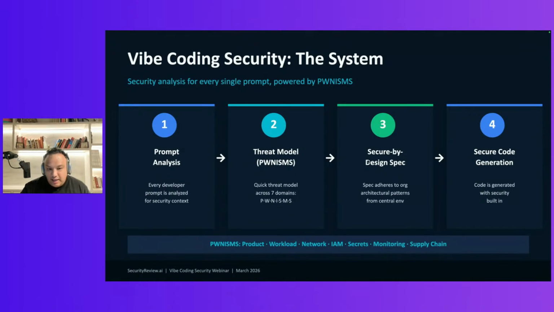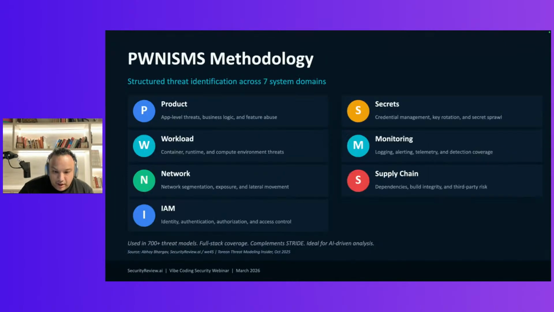Based on this threat model, you generate a secure by design spec. This spec is again implemented by your AI assisted IDE that generates secure code as well as secure design. So you have secure code and secure design to account for, not just secure code, which may be caught by a SAST program later, after the fact. That's not what we want. We really want secure code generation and secure design generation, right? That's really what we want to do here.